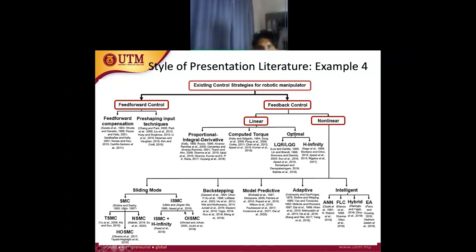Because you see here, for every method, for example feed forward, the latest is 2018, PID also 2018, optimal control 2019, and for the non-linear control, some of them 2018, 2020 for the MPC, and also sliding mode control. But from the research, from the articles that you have read, you come up with the SMC. Why? This is very important.